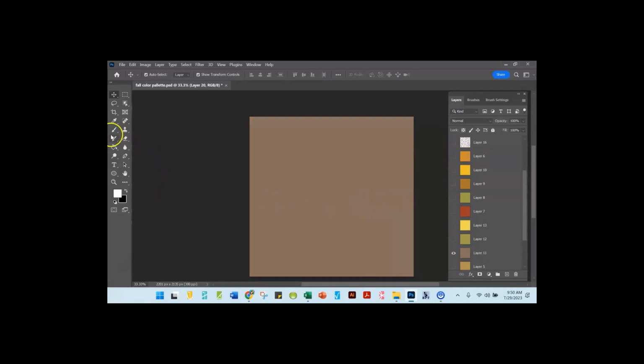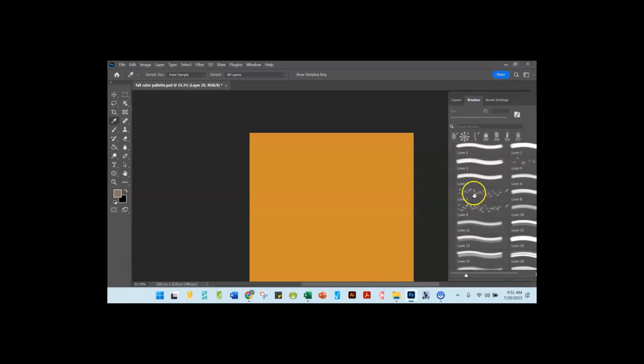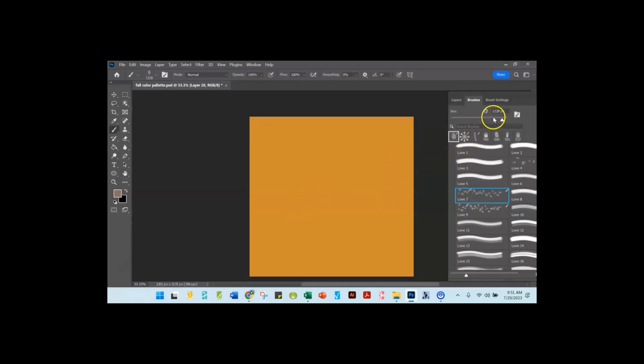I can actually use one of these colors, and when it's highlighted here, then I know that's what's going to be on my tool that I'm going to use to stamp with. So I'm going to go over here. I like this. These are my brushes that I've been using with my leaves on them. And I think it's about 1200 pixels. And so I'm going to start at the bottom. What I like about this is it just turns it and gives me different variations of a leaf as I work across.